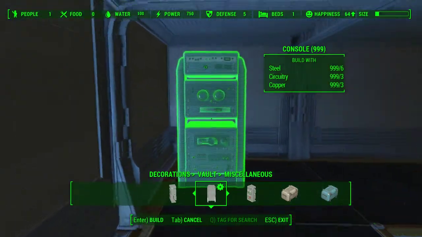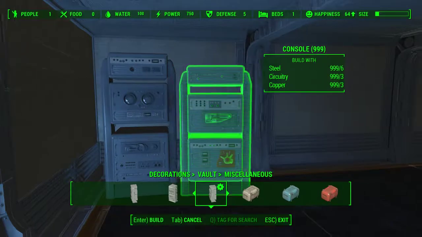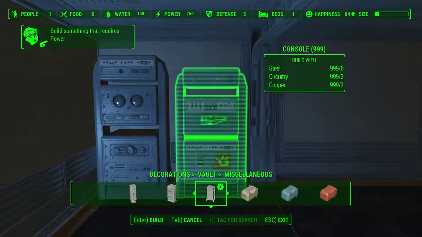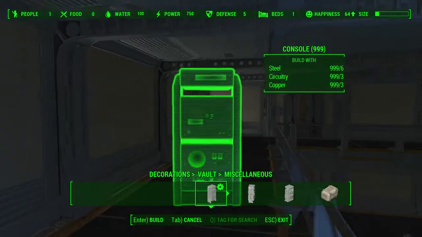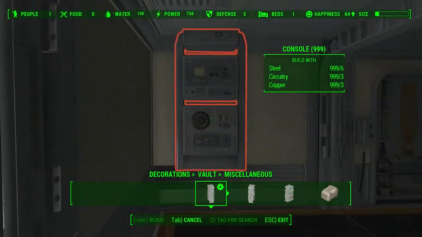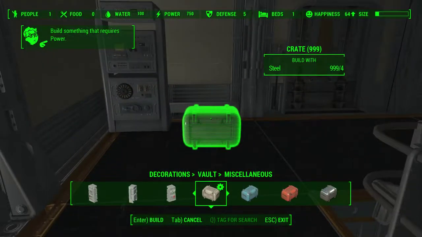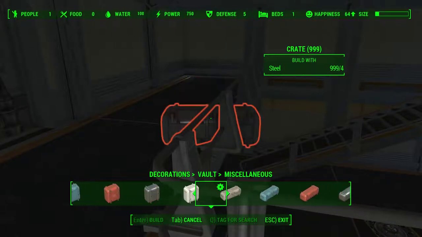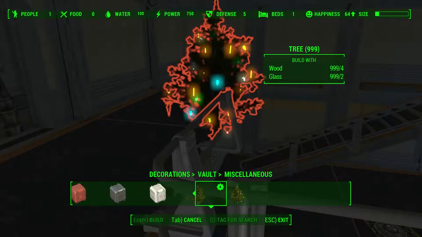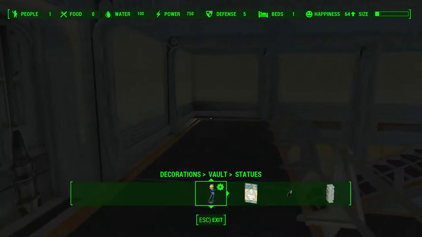But yeah, this is what I'm feeling for this upper area. Put some vault computers down, you know. Put another one over here. With a little thing like that. Any of the electronics we get? Oh, just a Christmas tree. Okay. But yeah, something like that, and then make this like a computer room.